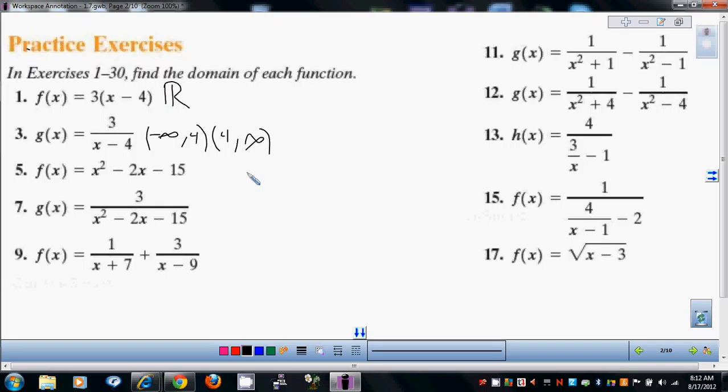You could do it like that. You could say that it has all real numbers, and then put comma x cannot equal 4. This isn't the answer to number one, but like this. Anything like that. Or if you're a fan of set builder notation, you can do it like that. I am not, so I'm not even going to look at it. But these are the two ways this is how you're going to see it on your test, I do believe. I'm pretty sure this is how they put it on the test.